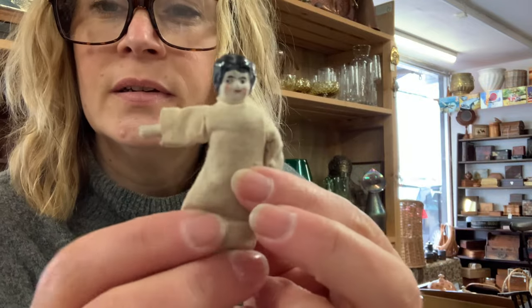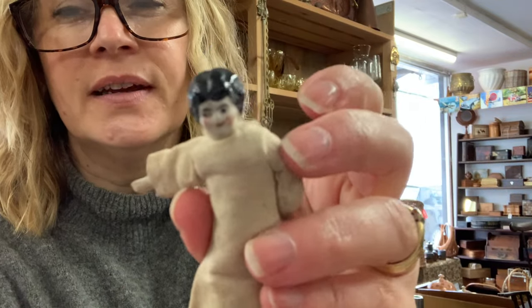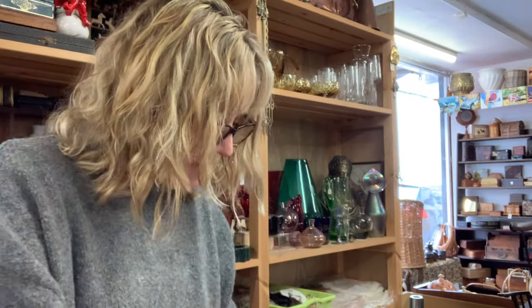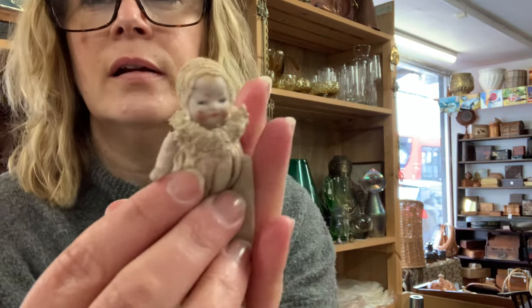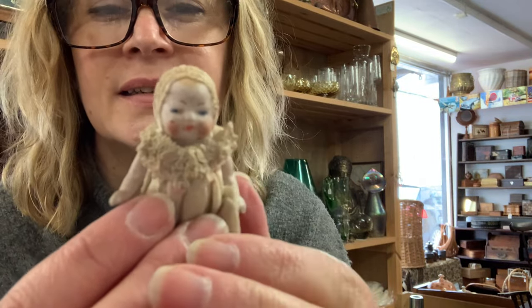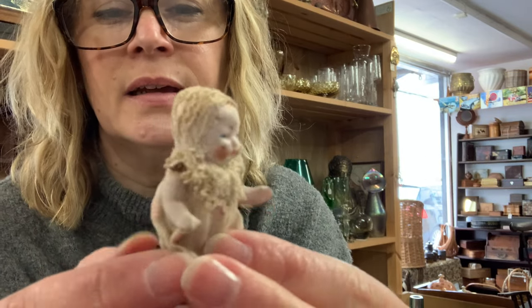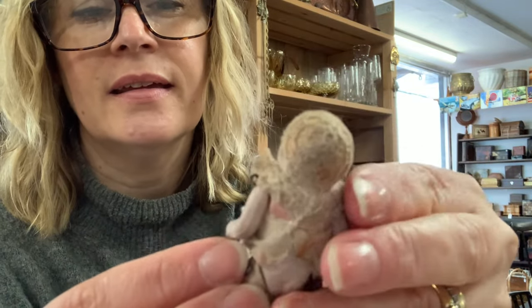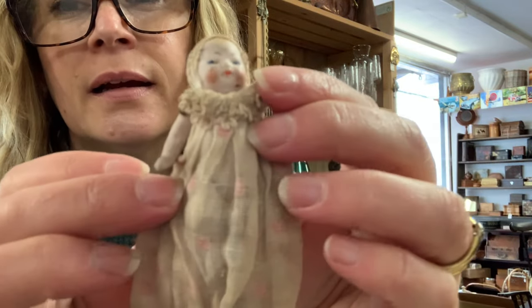This is the second one — she's got her arm out, very similar to the last one. Can you see the face? She's got a very narrow dress. Yeah, I can feel her legs in there but it's very difficult to show you because this dress doesn't come up at all. And finally this one is adorable — look at her face! She's dirty but she's got these slightly angled arms, and she's got this little bottom and you can see how her legs are attached. This dress had little pink flowers or dots or a pattern.